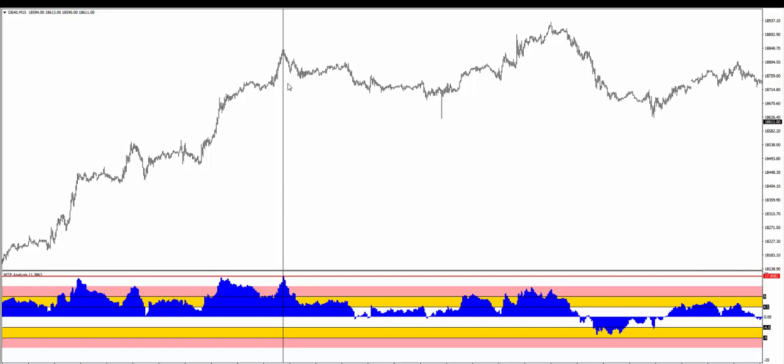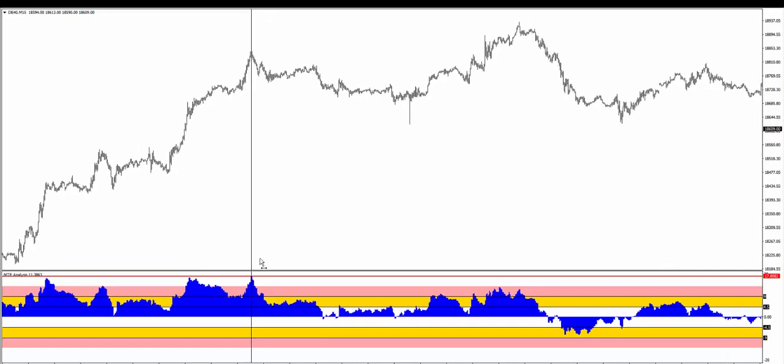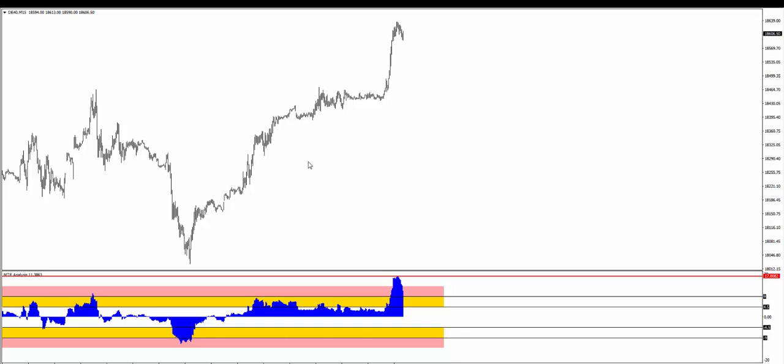So that tells me that historically, when the market gets to this sort of level, I have a probability that the market might turn. So here we came to that level almost. This one didn't work, but this one was absolutely superb. Had you just waited for those levels to be touched again, you would have had an excellent trade. So although it doesn't mean the market will turn, it means that there's a possibility that the market might actually turn at this point. So what can we do now? Well, let's have a look closer in at the price chart and see if we can actually set up the right conditions for a trade.